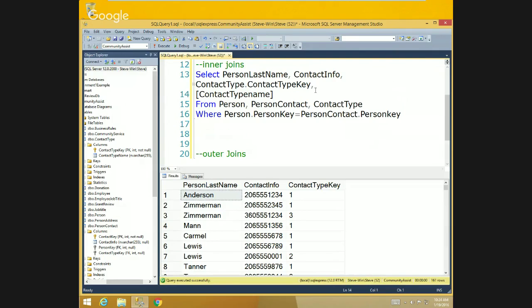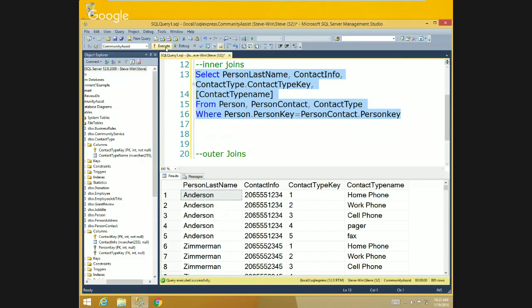So I'm not going to add another where clause right now, just to show you that in this syntax, there's no error thrown here, but essentially we still get a cross join between contact type and the inner join above it.